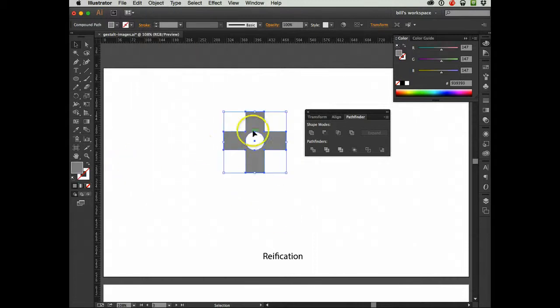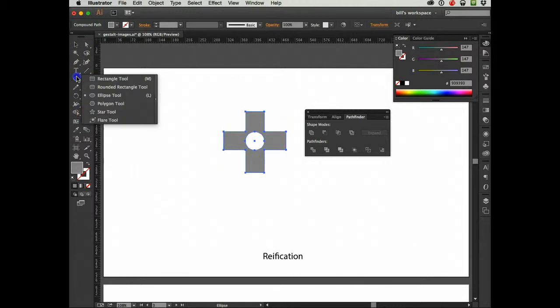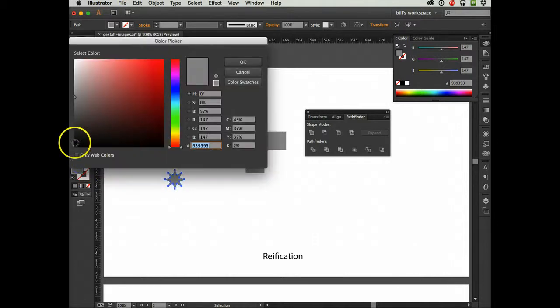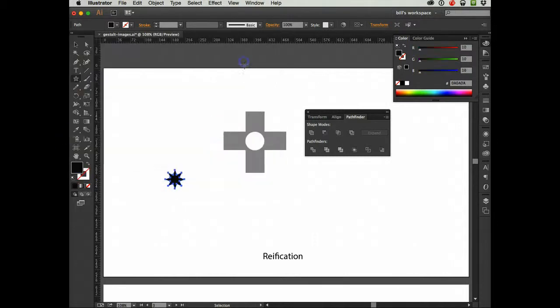The only thing that has happened is that the center clipped out this hole in the center. So if I wanted to, I'm going to put in a black star. I'm going to hold down the Shift key and make a little bit of a star. Make it black, like I told you.